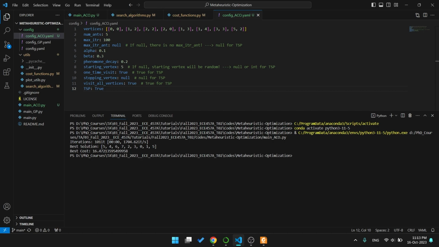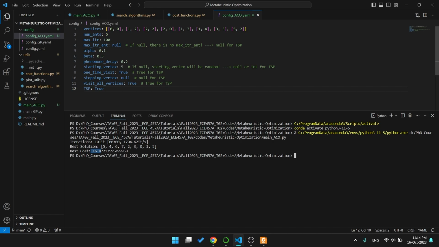So we started at node number 5. 1, 2, 3, 4, 5, which is like 4 in Python. So this one is 5. 0, 1, 2, 3, 4, 5. Then we move on to 4, after that to 6, 7, 2, 3, 0, 1, and 5. So starting and stopping points are the same, and we have visited each city only once. And the best cost is 16, which is the total distance traveled.